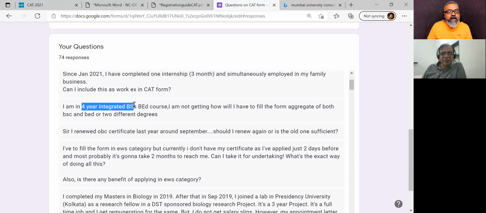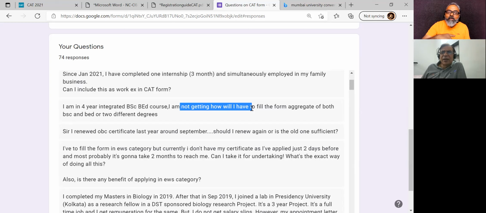I have a 4-year integrated BSc B.Ed course. I'm not getting how to fill. So BSc separate and B.Ed separate, no? I think yes, 3-year BSc and 1 year. It is two graduations, no? For example, BA LLB, BCom LLB. So this is the same. BSc and B.Ed are two graduations in a way. And you can make it 3+1, or make sure the one in which you have a higher percentage comes up. And get a letter from your college. So this is how it can be broken.